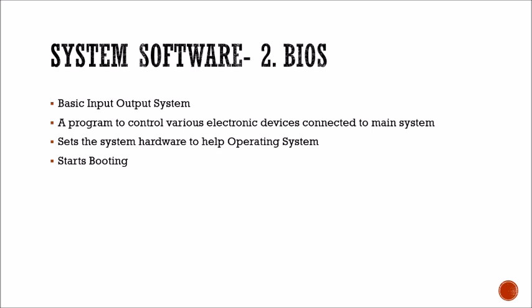Second type of system software is known as BIOS. The full form of BIOS is Basic Input Output System. It is a boot firmware software. That means this software is pre-written. It is firmware. That means it is pre-written in the hardware and installed in your system when you purchase it. It is mostly written in the ROM, read-only memory, and it gets executed whenever you power on your system. It checks all the I/O devices connected to the main computer system whether they are functioning properly or not.